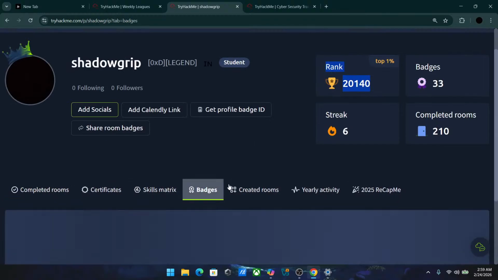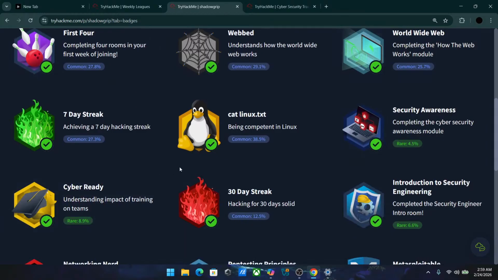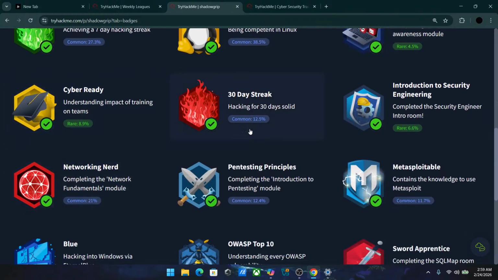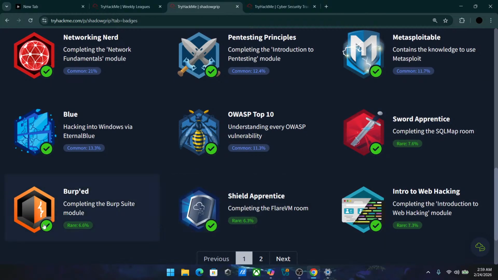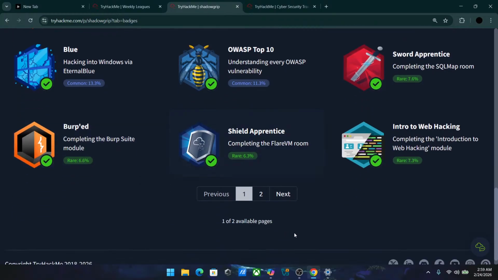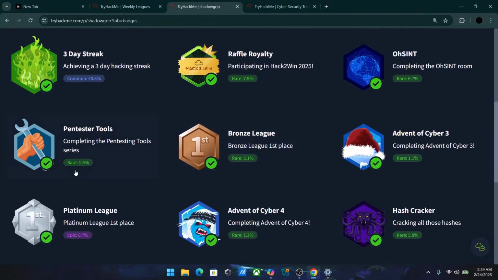Let's see my badges. World Wide Web, 7 days streak, Linux. It was very high on security awareness. I didn't do something very impressive, right? Very common thing. And let's see, completing the penetration testing series.